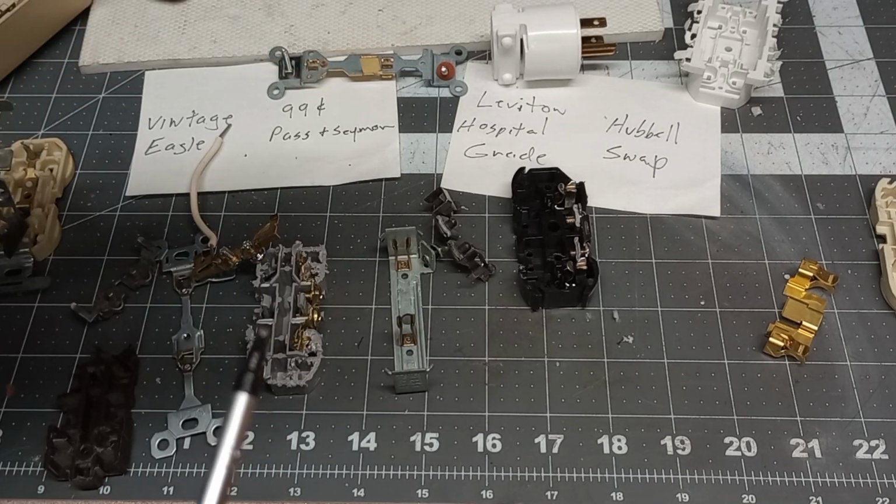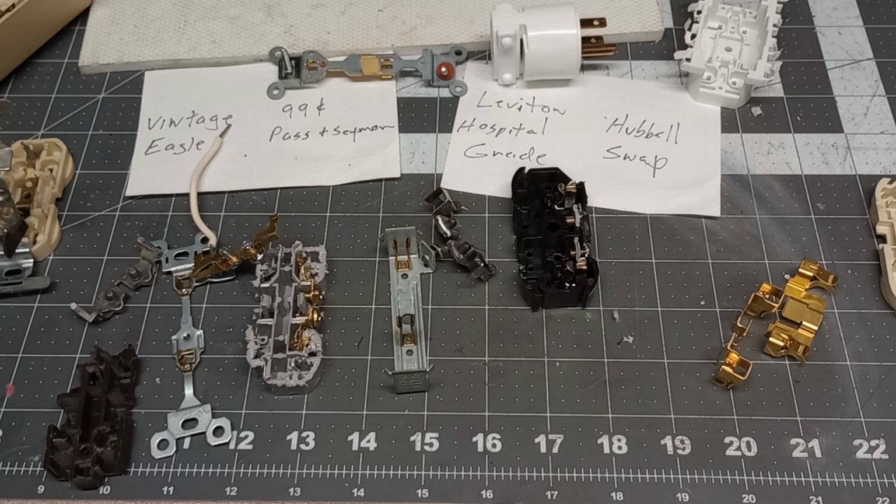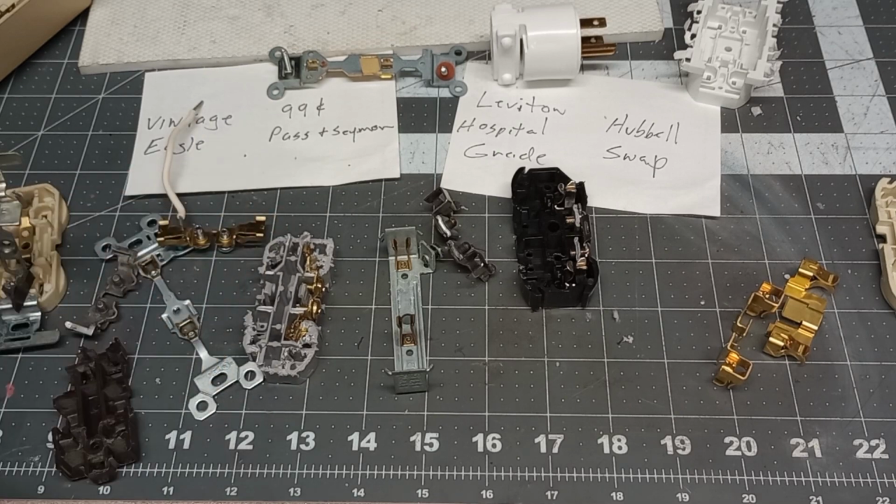And of course there's none on this Hubbell because it was the snap style. But there you have it. You decide, but I say spend the extra money, get something with a little more metal and it'll have a better spring retention inside. You spend a couple bucks, $2.50 over 79 cents, if you're installing a bunch of new ones, and especially if it's yours and you want them to last, especially in your kitchen where you have a lot of traffic on your receptacles, in and out, in and out.